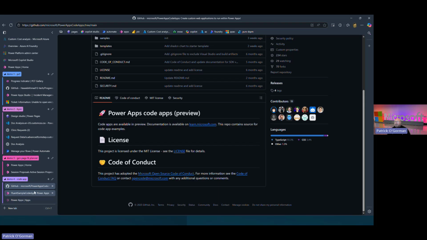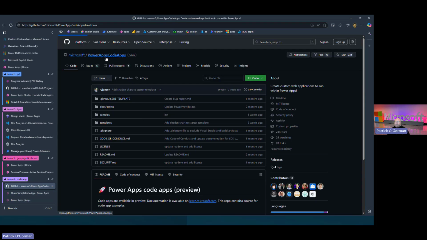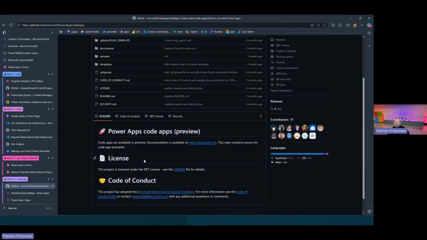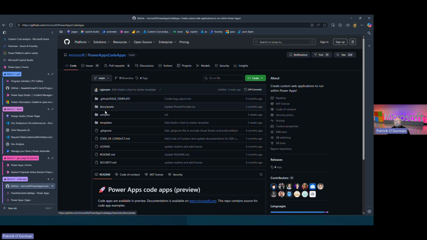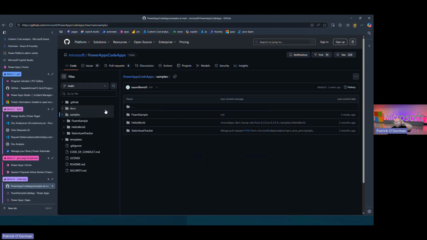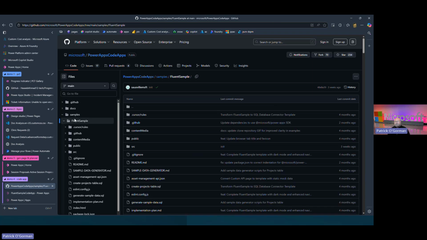And so the best way to get started there is this GitHub repository. Sorry, I know I'm going fast now, but I want to make sure there's at least 5 minutes for Q&A here. You've got Power Apps, Code Apps. There are 3 really good apps in here. If you clone this entire repository, there's this samples folder once you have it in Visual Studio. And I'll actually open it up in Visual Studio now. If I dove into each one of these samples, there's a README file, instructions on how to use it, etc. I think I actually have it running right here.